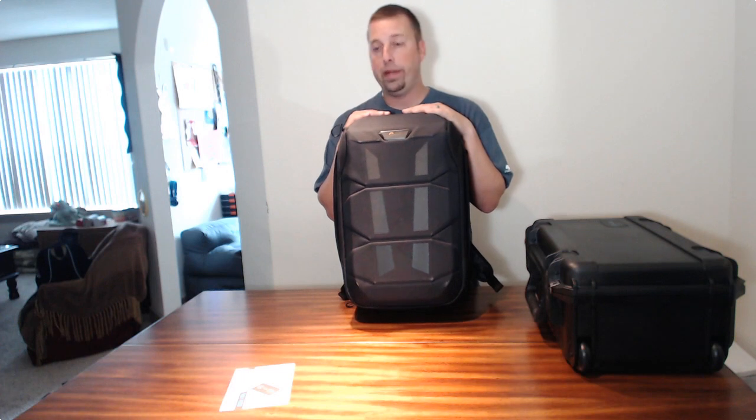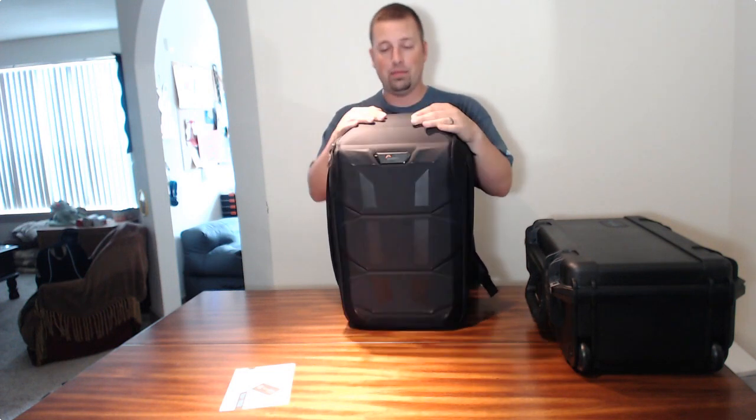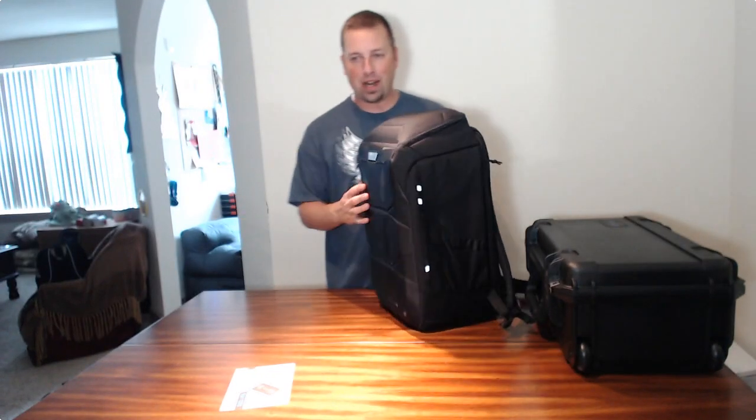That being said, Lowepro, man, hitting it out of the park with a backpack. It is a very high-quality backpack and is very well worth every penny. I would buy one myself. We were going to buy two of them for me and my boss before we got these from Lowepro. They are awesome. You see me, I'm beating on it. It's hard shell. This, though, is actually a very large storage compartment that I'm beating on. There's no copter in there, but I'll beat on it after. Watch.